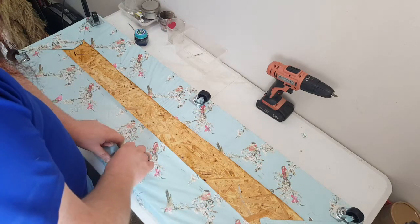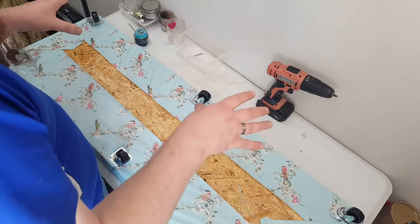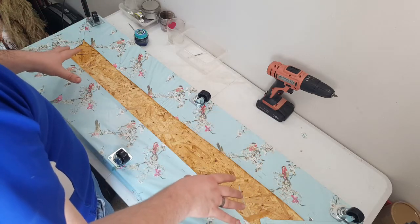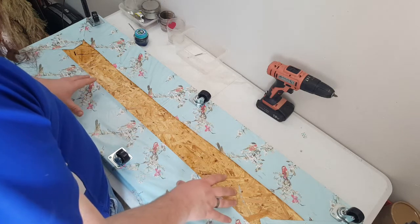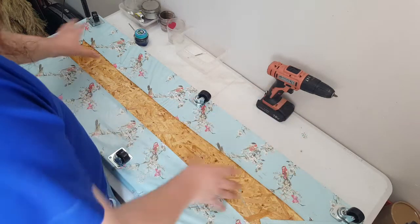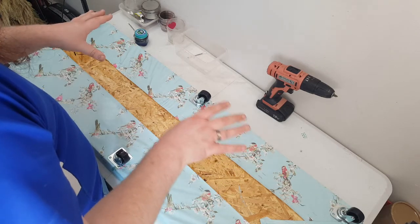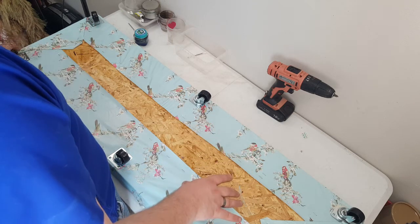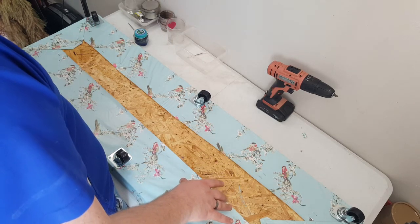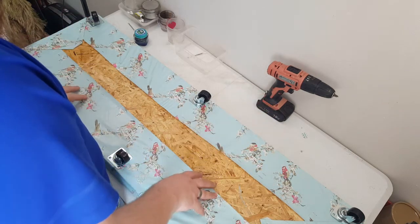But for today at least, we are going to start off just putting the wheels on, and then we can go out and test it on the drive. A bit of a proof of concept, because there's no point going further and adding bits to it if it doesn't work. So we'll get the wheels on, give it a quick try on the driveway, and if it's all looking good, if it works as it's supposed to, then we can start adding to it.